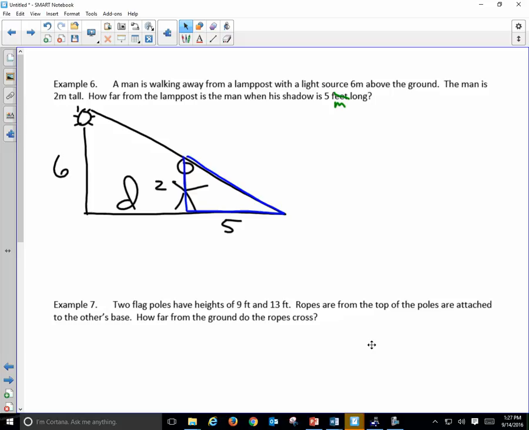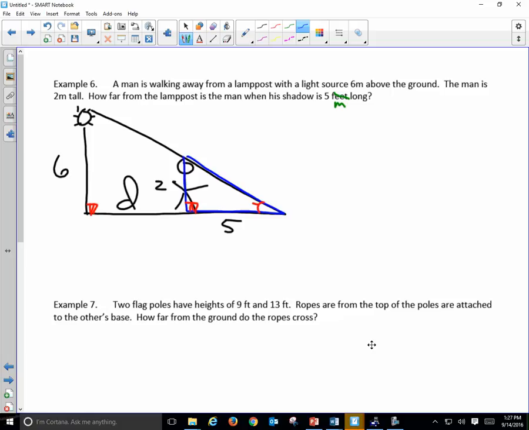Why are they similar? What do you have to have in geometry in order to have similar triangles? Same angles. How can we verify that these angles are all the same? How can you know that without just simply making an assumption? Okay, you do have a right triangle. Not all right triangles are the same, though. So you got this angle is the same, and then obviously they share that angle, right? If two angles are the same, does the third have to be the same? Yeah, so by angle, angle, angle, they are similar, which means that their sides are proportional. Look at all the theory we've developed together. So now we can accomplish this problem.